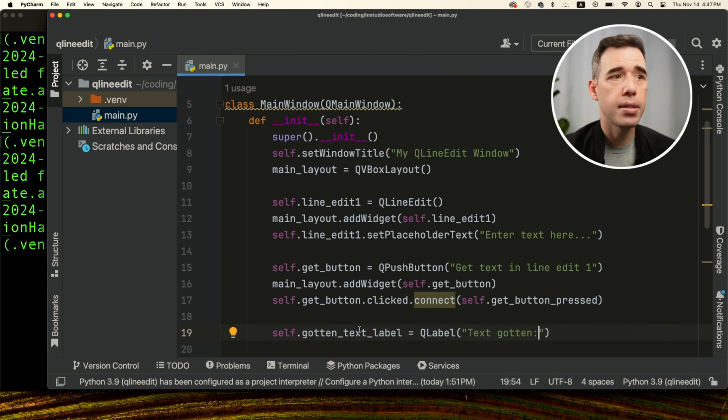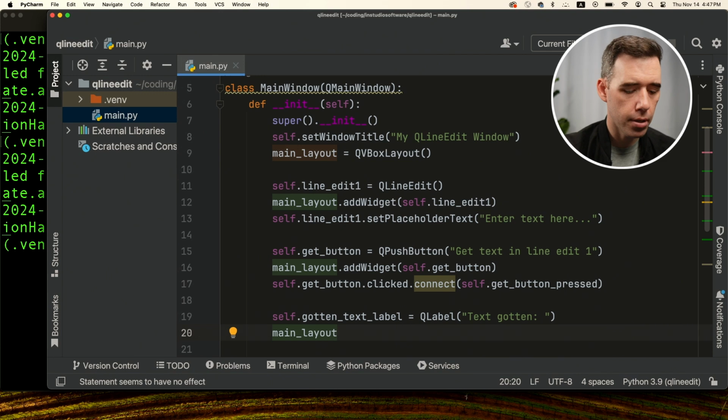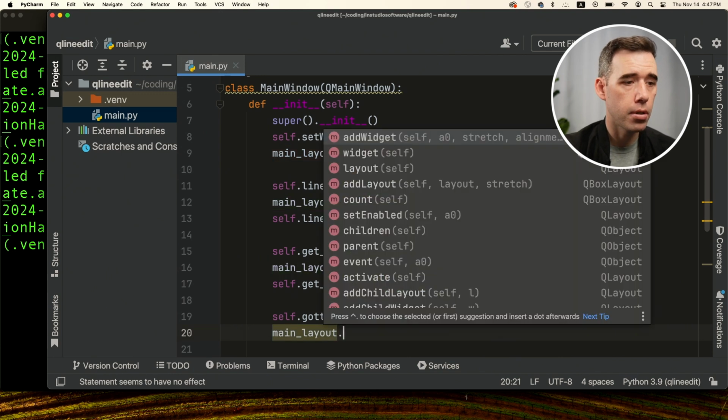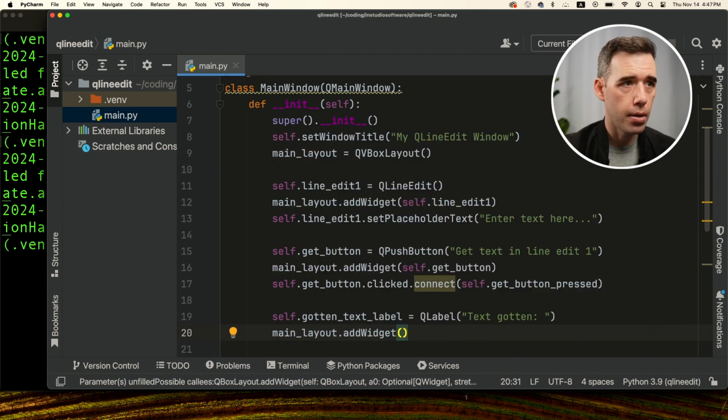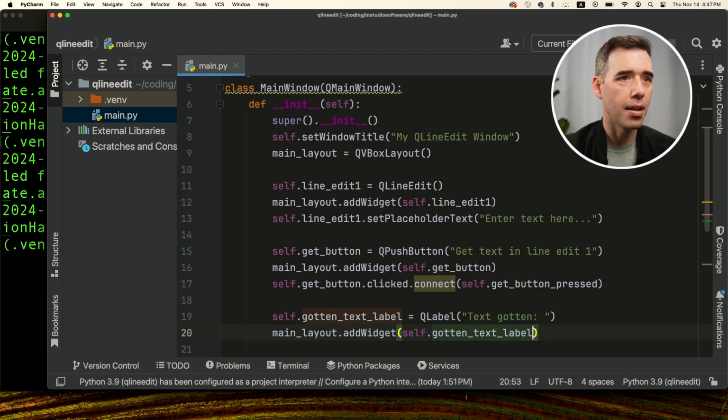So this creates a QLabel that we're calling gottenTextLabel, and it's going to have the text gotten in it. And we're going to quickly add that to the interface as we have done with the other widgets. So we do mainLayout.addWidget, and then self.gottenTextLabel. So this adds the label to the main layout.